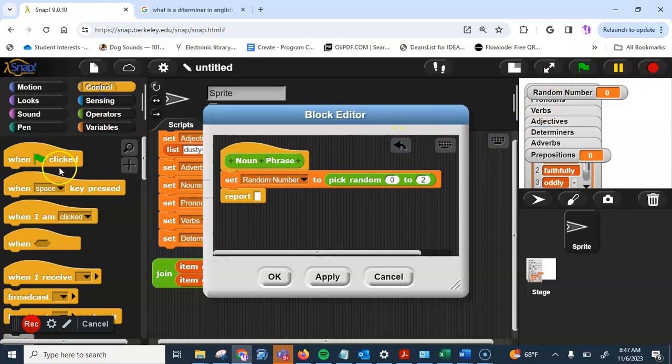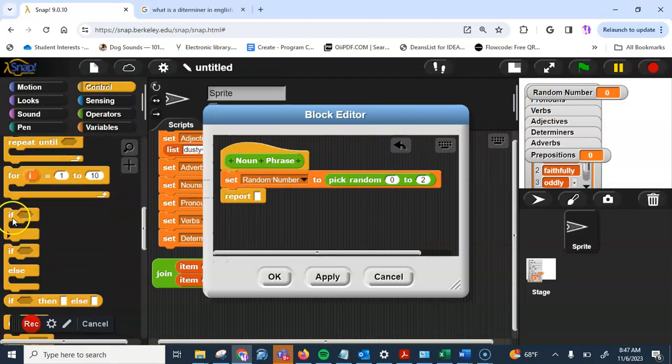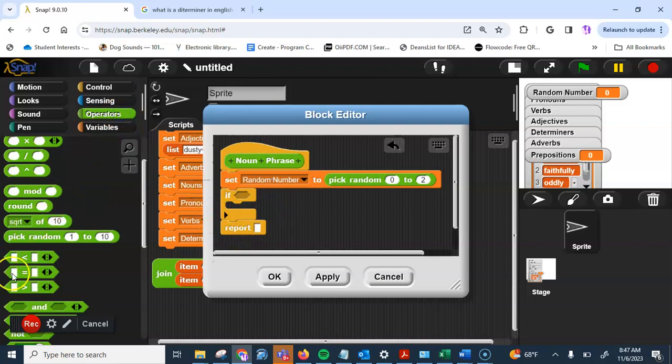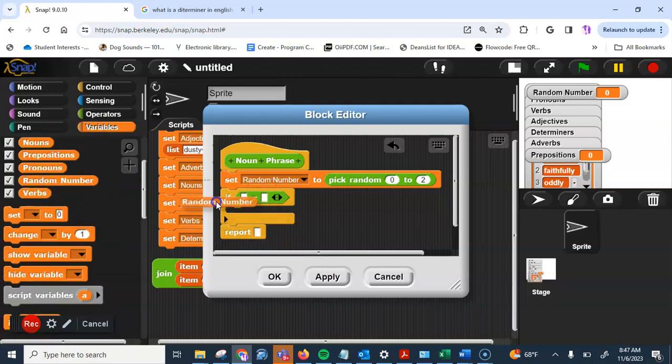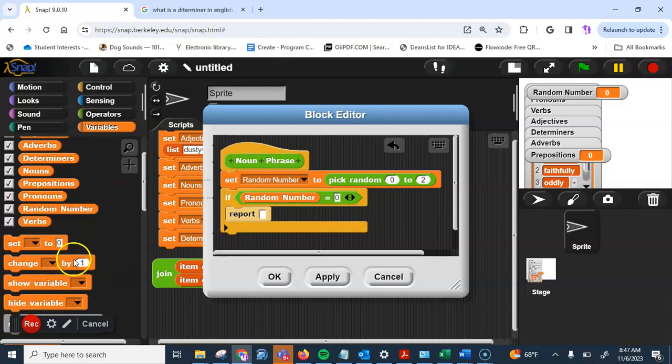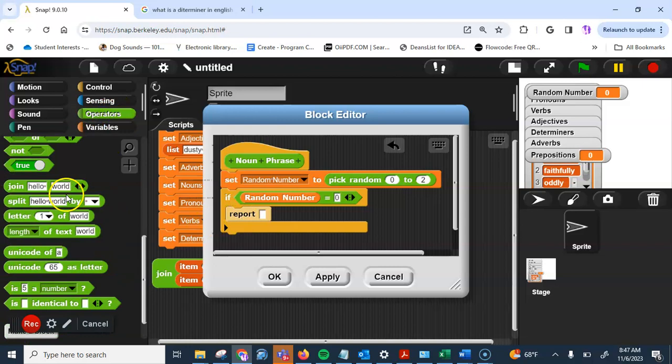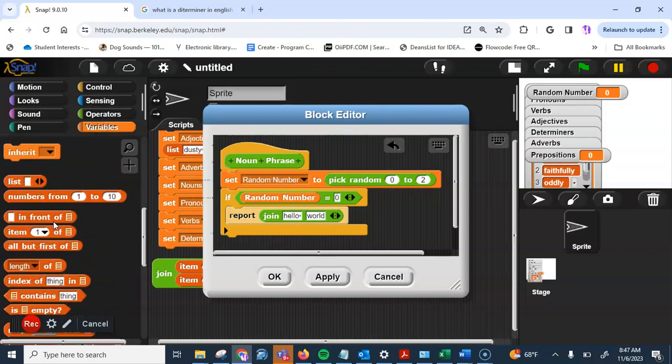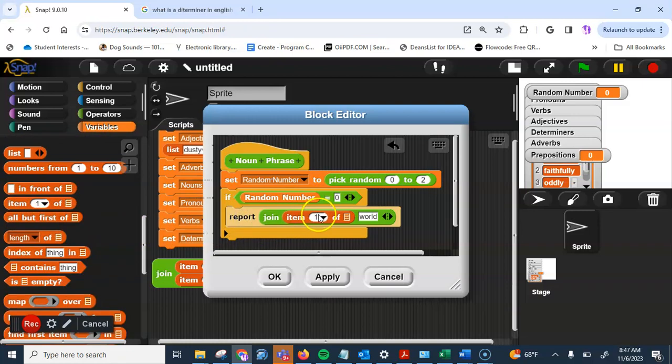Then we're going to take an if statement, with operators equals, and if random number equals 0, then it's going to report the joining of item random of determiners.